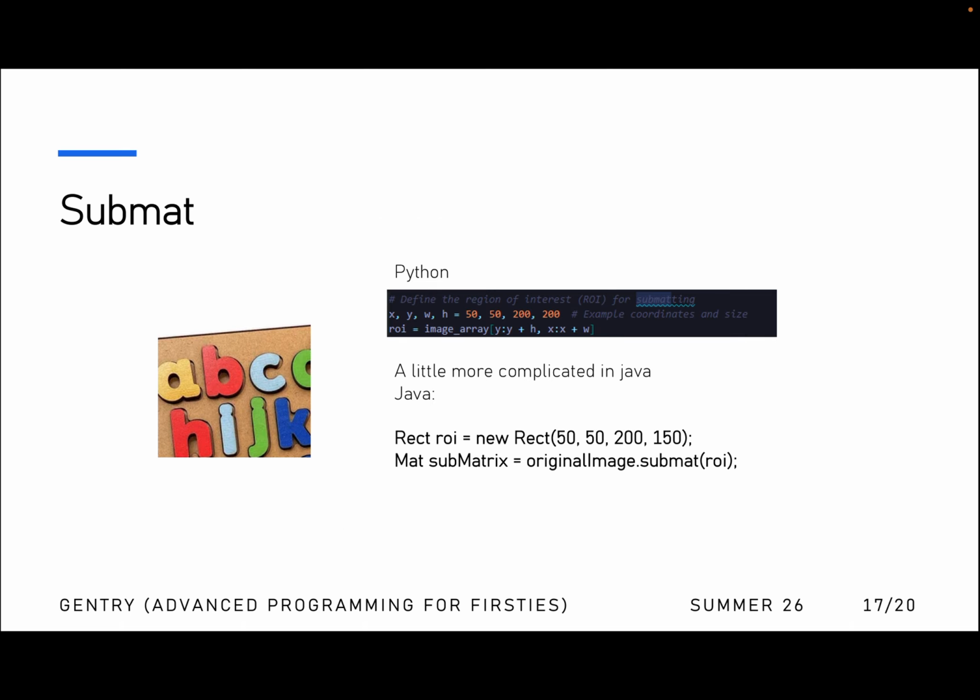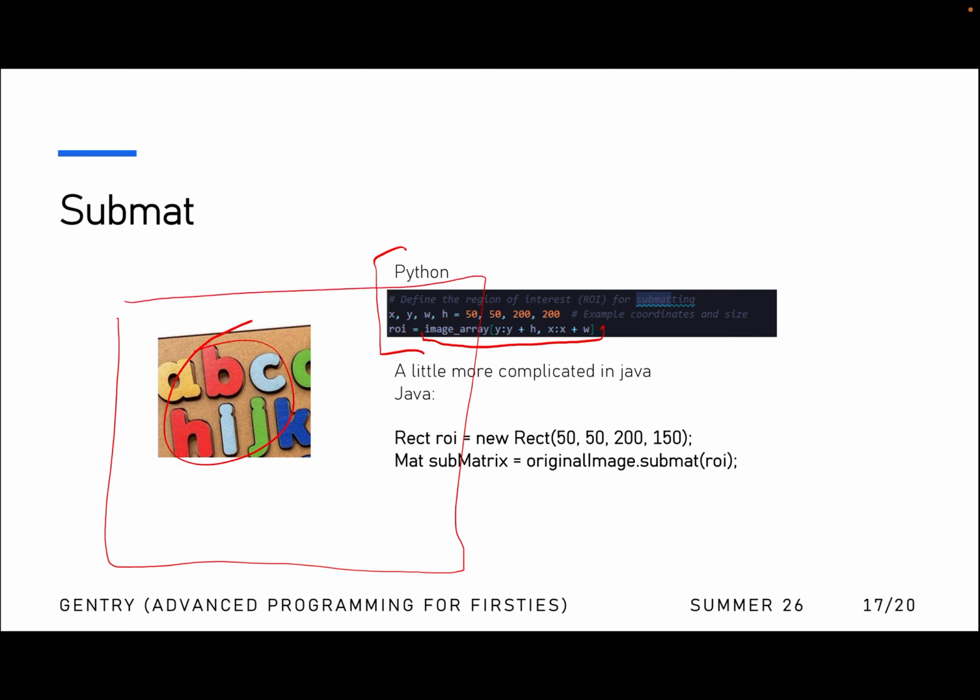So if we want to do something a little bit different, we'll do a submat, right? This top part is the one in Python where you can see it's just selecting a little bit of the image array as a region of interest and outputting that. But essentially the idea is take a larger image, right? That could be that big, and only take a little bit of it. And then this is the way to do it in Java. It's just making a submat where we copy over the region of interest.